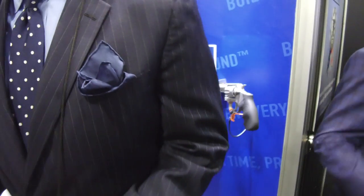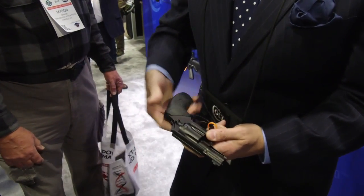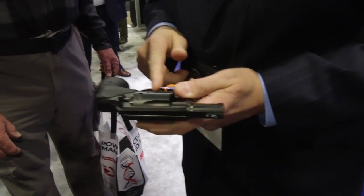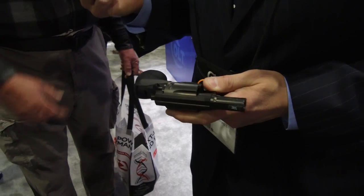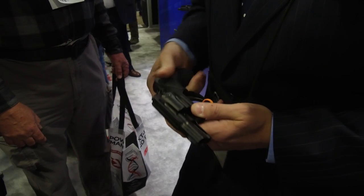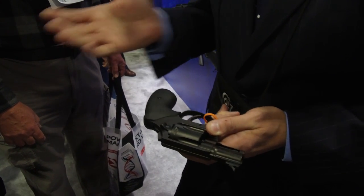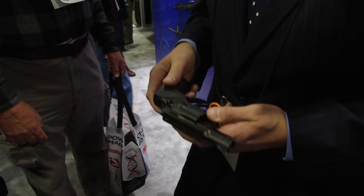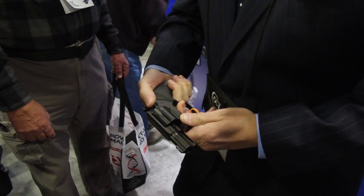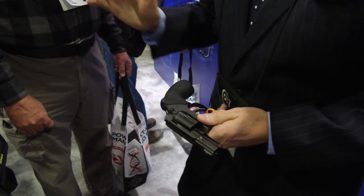A couple of things we did on the Cobra line: we moved the grip rearward, which really gives you a tremendous purchase on the gun and really the right length of pull. We also straightened the trigger itself. Agents of the past had a deep hook in it, which creates a lot of isometric tension on the pull. The straighter we can make it — that's one of the reasons the 1911s shoot so accurately, because of that straight power trigger. By straightening this, it really helped us and also institutes a bit of a mechanical advantage on the trigger pull itself, allowing the trigger to go back smoothly to the rear.